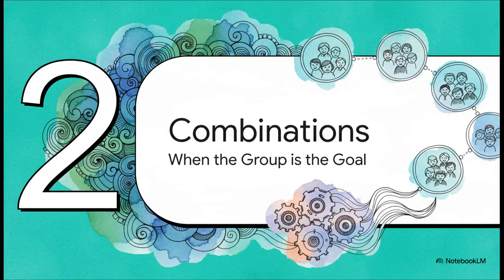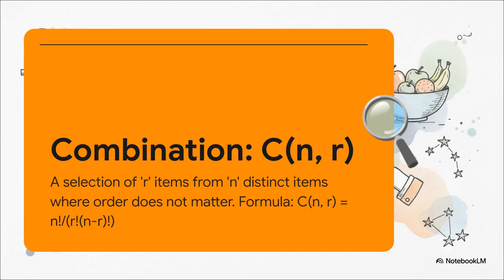So, what about forming that team? This is a completely different kind of problem. In this case, we couldn't care less about the order people are picked in. All that matters is the final group. And for that, we need our second big idea, combinations. A combination is just a selection where the order is totally irrelevant. You know, like a hand of cards, toppings on a pizza, a project team. It doesn't matter what order you get them in.